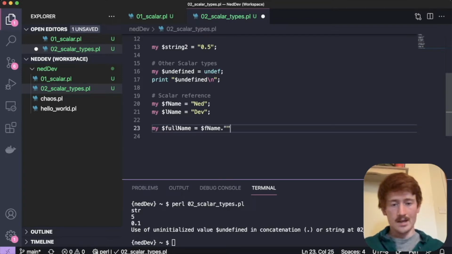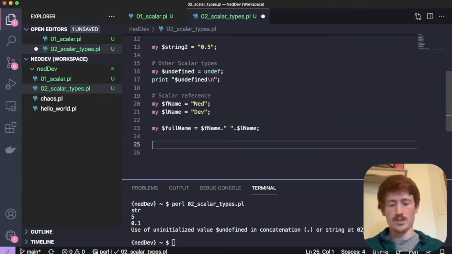And we want a space between those two, and then the second variable. So let's print this out and see what happens.